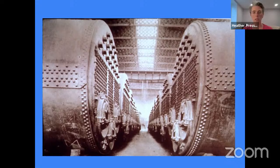What these were for is that workers would put coal into the boilers, and then the coal would heat up, which would boil something. So what do you think it was boiling? What do you boil at home? Why don't we go ahead and drop some thoughts into the chat? Could be a lot of things. Curious to see what you guys put in there. I see water, I see soup, pudding, interesting. Okay, a lot of water.